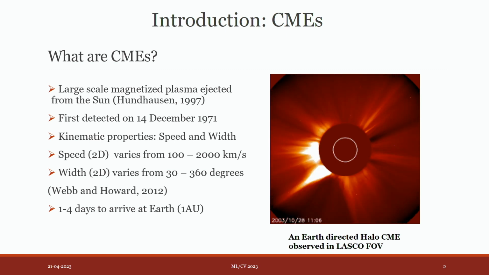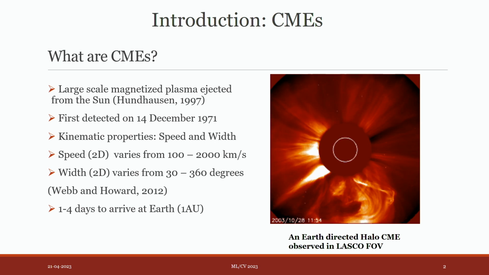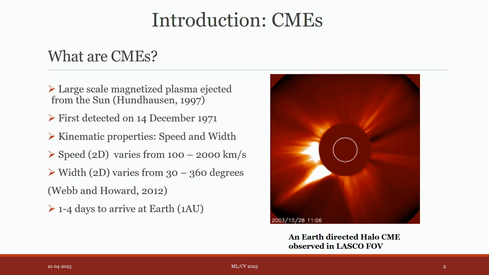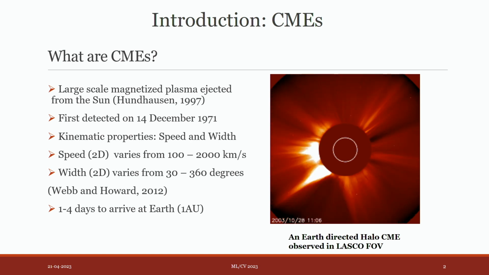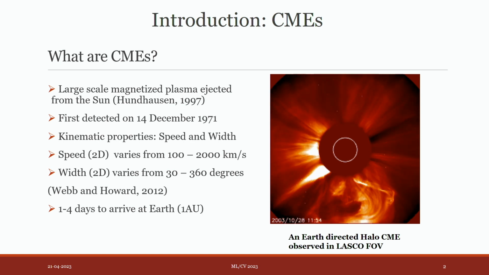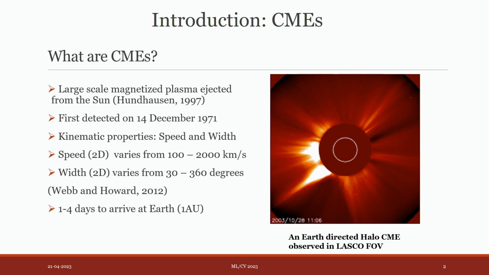These are a couple of points which are really important, which is the kinematic properties of CMEs, because this is what I'm going to focus on during my talk. Here I show speed and width ranges. I write 2D here since these coronagraph images are 2D images, and so far the catalogs that we have cover their 2D properties and not their 3D properties. So from now onwards, I will refer to 3D as true parameters and 2D as projected parameters.